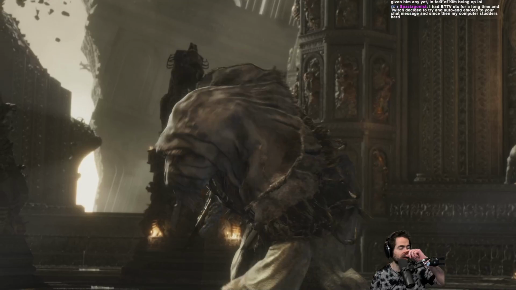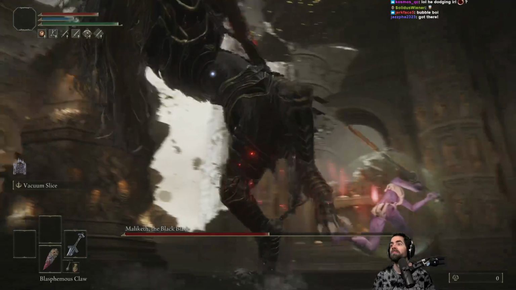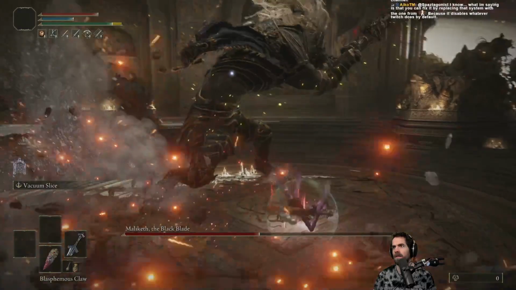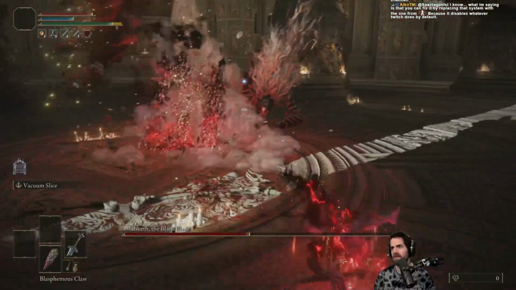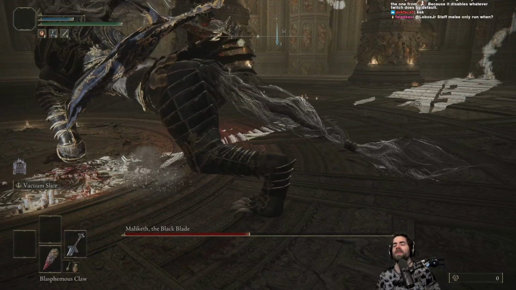Have a bubble for phase two. Wait. Oh, okay. Is he gonna do the whirlwind spin? No. Can I do this? No, I can't do this. And he does that. You gotta get behind him. See, that's the problem, I don't remember, man. What did he do?